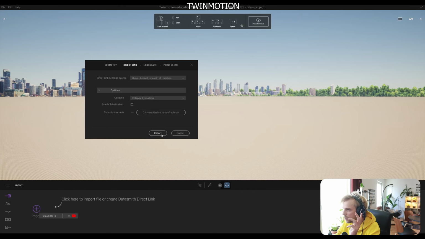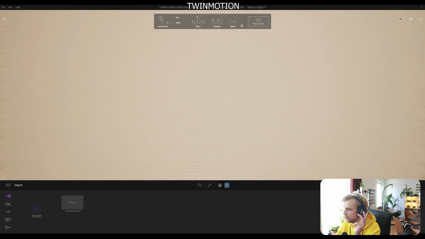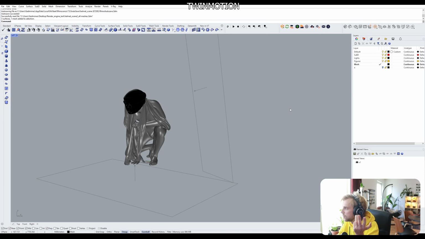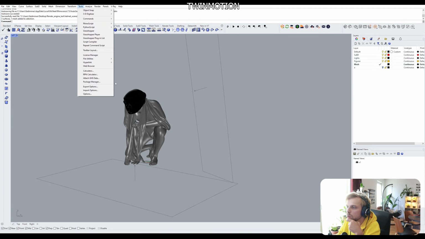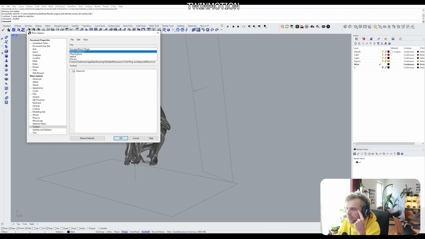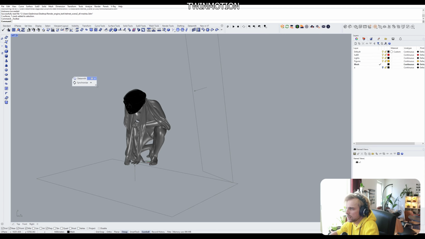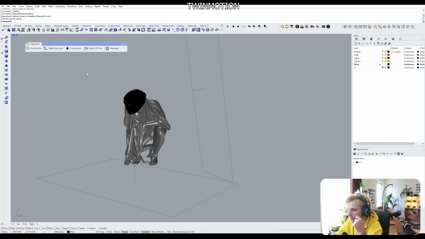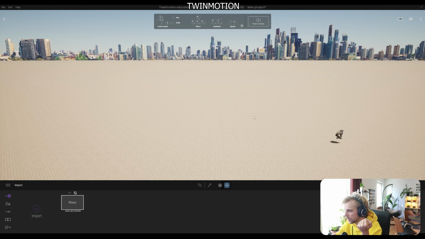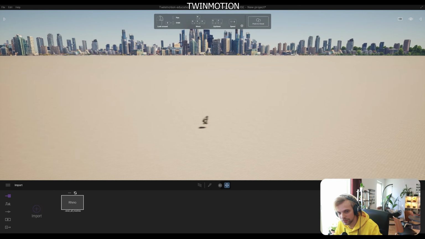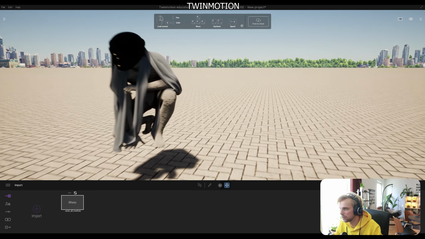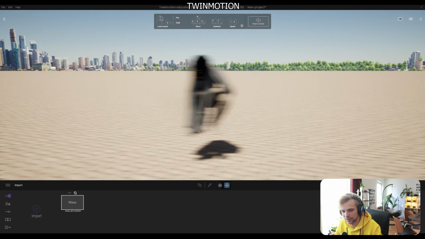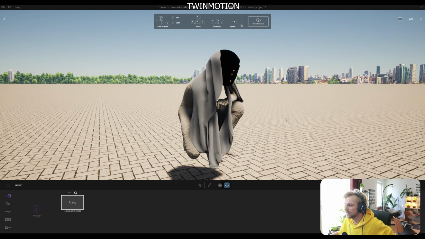I click on import and nothing happens. Hello? I guess we need to do something here, right? Tools, toolbar layout. There is the Datasmith plugin that was installed, but it's unticked. So let's see here. If I tick mark this and hit OK, then there is the whole Datasmith rollout. Let's see what happens if we click on synchronize here. Will we have anything? Oh, there it is. Okay, at least I figured out that one. Ooh, why does it look like that? We'll need to check that out. But at least this works.